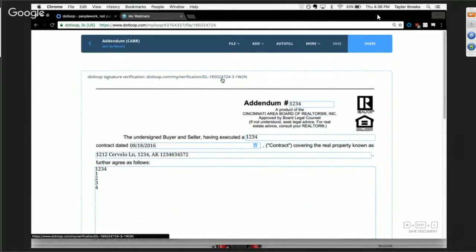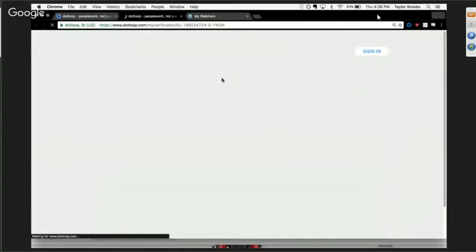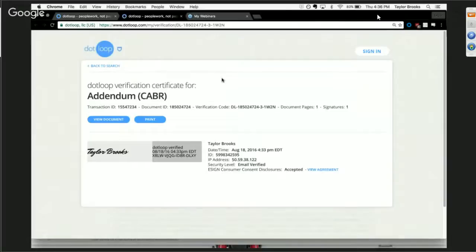And what this link does and where it takes you is it will take you off to our signature verification page. So if anyone asks for an electronic certificate or a verification, anything along those lines, direct them here. And they will have all of the information that they need about these signatures and about these initials. A lot of times banks will ask for this, especially if you're working with a bank or a property. You can direct print this page, you can go right to the document.